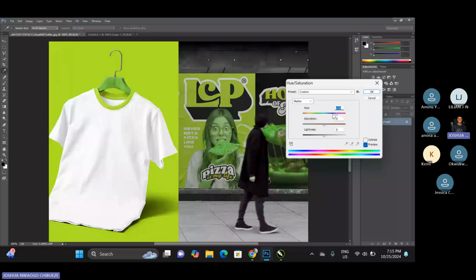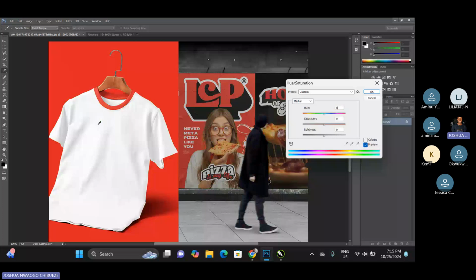I'm not using this part. So here, I want this background to change, and the red also. So we'll just go and select red. It might affect her face because she's also red. So in most cases, if I was going to work on this, I would use my polygonal lasso tool, draw over this image and select it so that only the parts outside would change, right? But like I told you, I'm just working on this. We are going to use only this shirt. So I'm going to select red. If I move my red like this, you can see her face is still changing because she has a bit of red saturation on her skin.